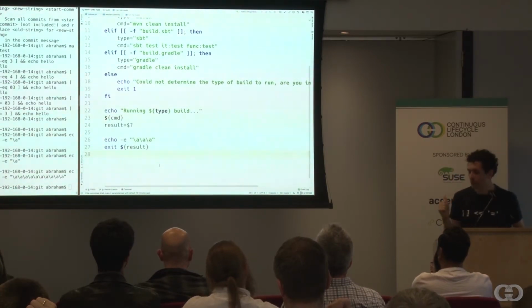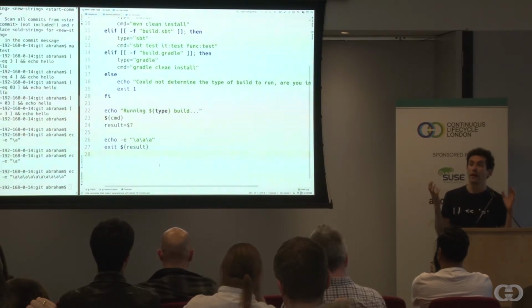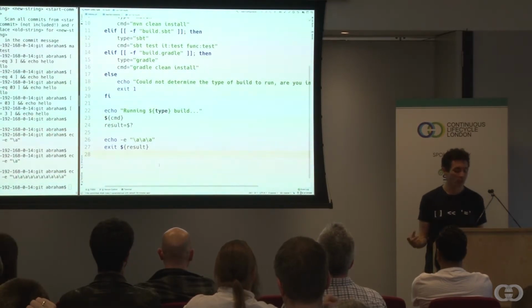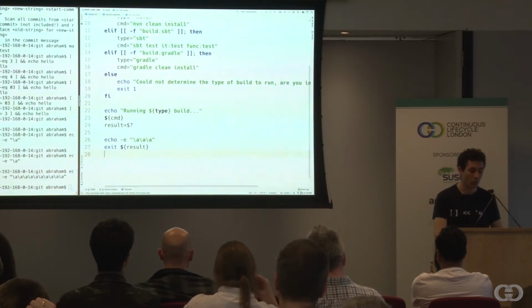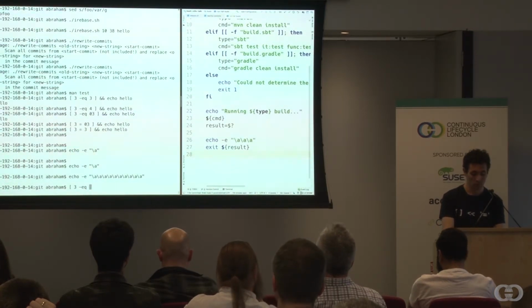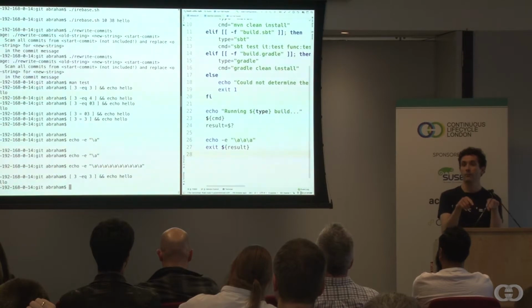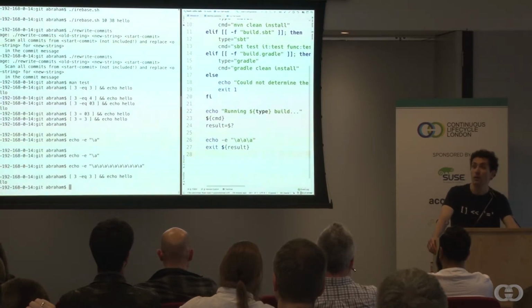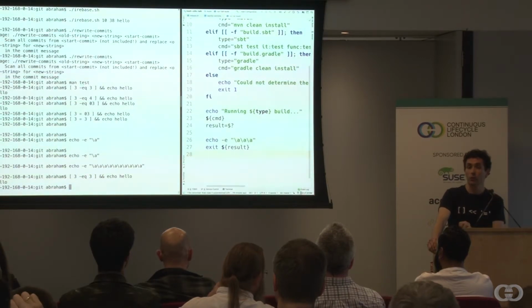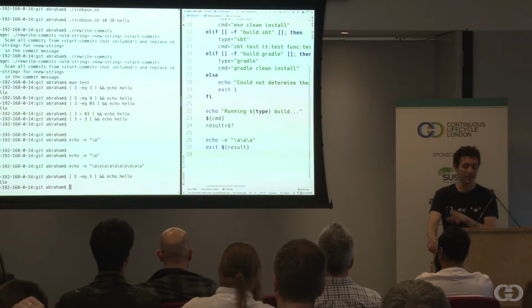But I've talked about result codes, right? When a program works, the result code is 0. When a program doesn't work, it's something different than 0. And this is more important than you think, not just for things like this, to concatenate commands. So when I do this kind of concatenation, the status code or the return code is very important in this case. But also, if you do things like git bisect, etc., it relies on the result code of the program that you're running. So then you need to make sure that your program does a successful result code when it works, and an unsuccessful result code when it doesn't work.